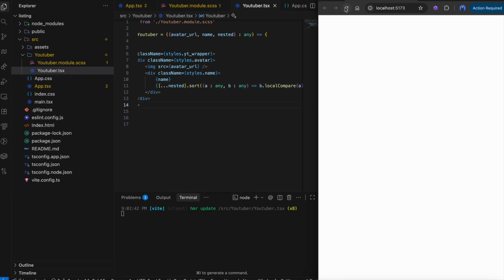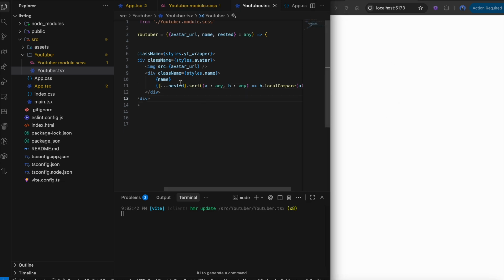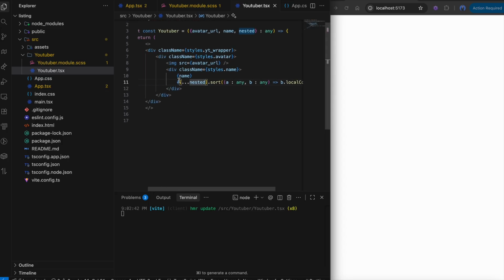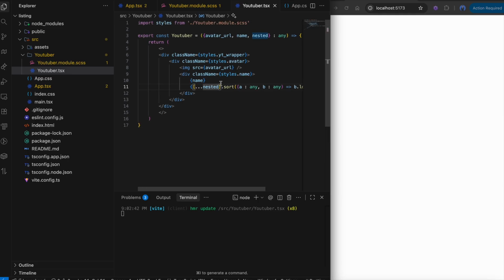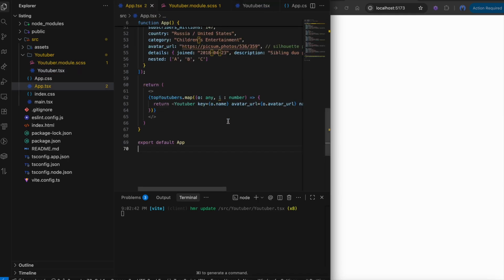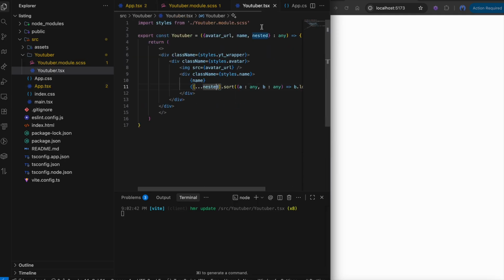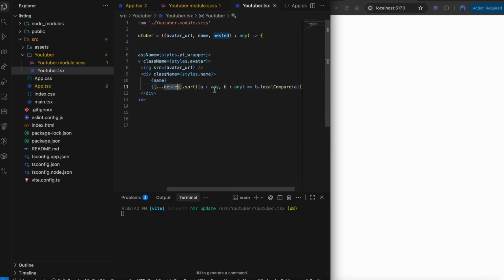That could be one reason, and apparently it's not. So what's missing? Something is missing. Nested is being sorted.